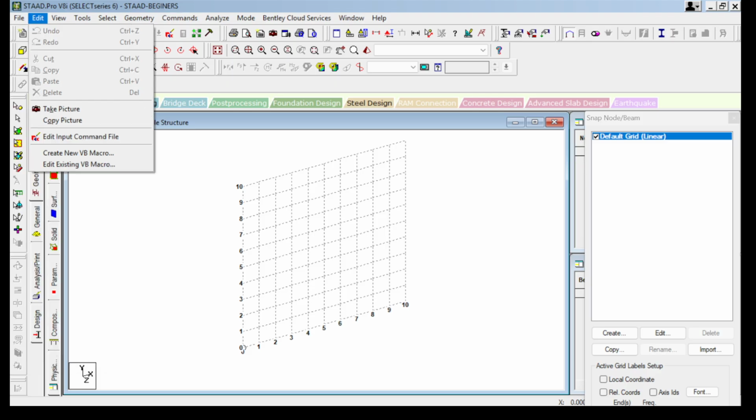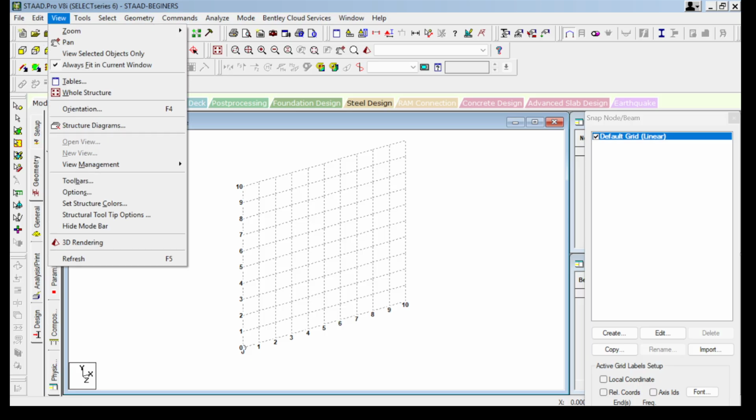Then you come to the edit. If you want to copy, paste, or take a picture of a model that you're doing, come to the edit. Then view is just how you want to view your structures: zoom in, zoom out, pan, or view a certain object in your model.